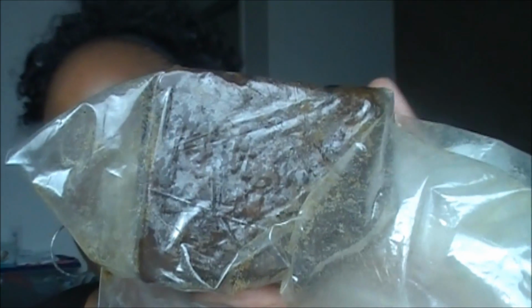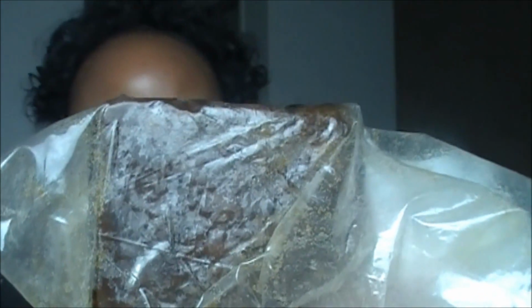I've tried black soap in the past, and I've had issues with it drying out my skin and making my skin feel tight and everything. So I was interested in trying this one. This black soap also contains vitamins A and E, which are really great antioxidants for the skin. And this is what it looks like. I have it in this baggie because it's too big for a traditional soap dish, but I absolutely love it. I use it day and night. It wipes off everything from my skin. It doesn't leave my skin tight or dry, so I've really been loving that.